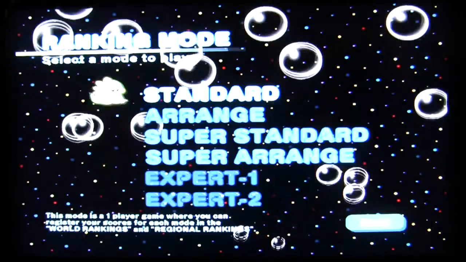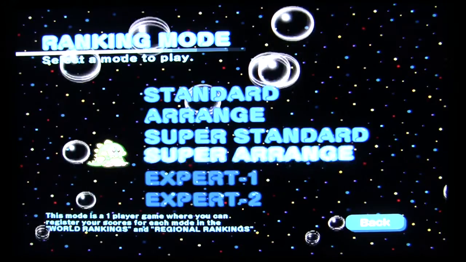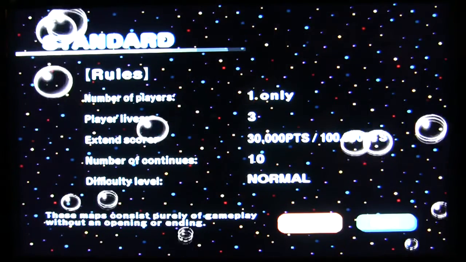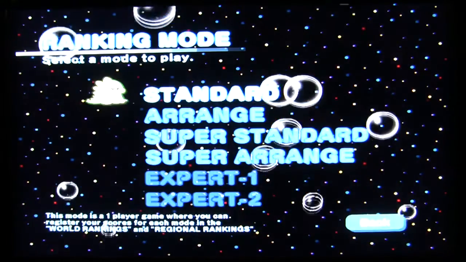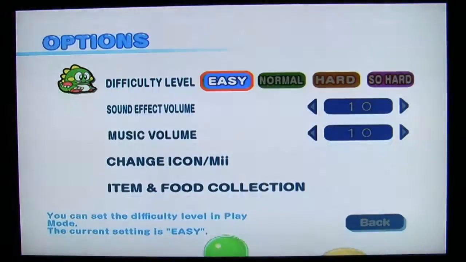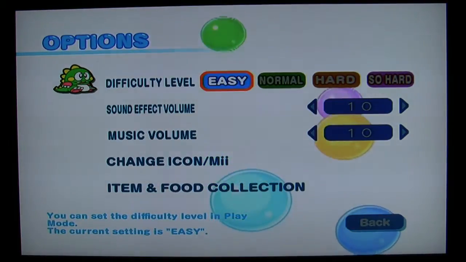And then you have your ranking mode, which is all those modes, only no story, and is one player only, and then there's your rules on those, which would have been better if it were incorporated into this normal game instead of forcing you to play through 100 levels without that. Global rankings, you can check out the leaderboards. Set your mode. I have it set to easy right now just because it's easier to review.